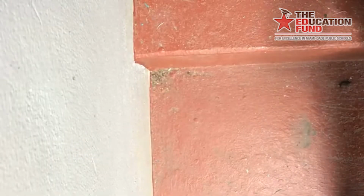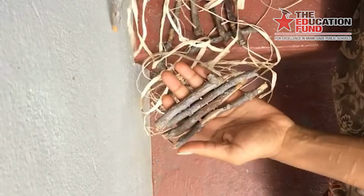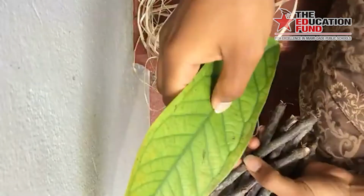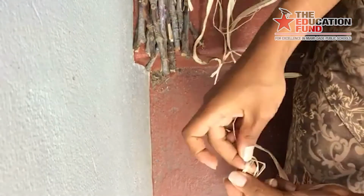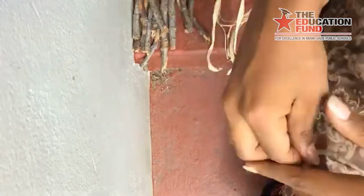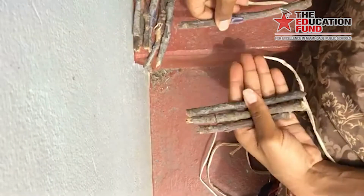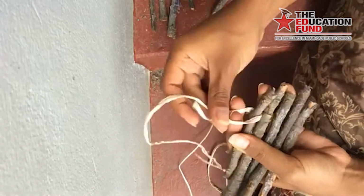So let's talk materials. First, sticks, always good for everything. Also, a leaf for our sail, and some string, rope, raffia, anything that you have that can be used to tie your sticks together. So I'm tying some pieces of my string together to have a longer piece, and then I'm just lining up some of my sticks to see how it's gonna look visually when I finish.